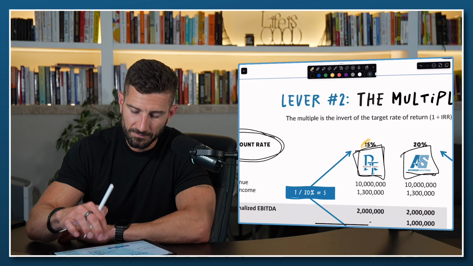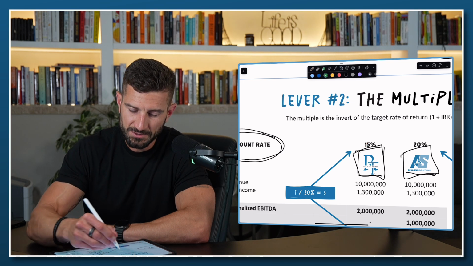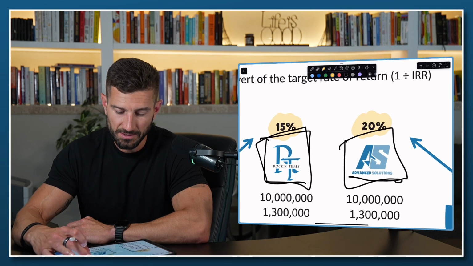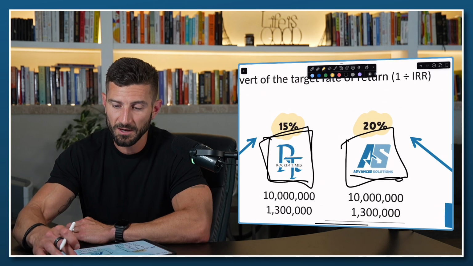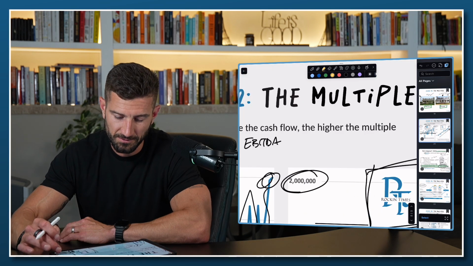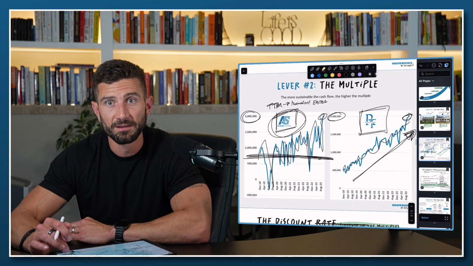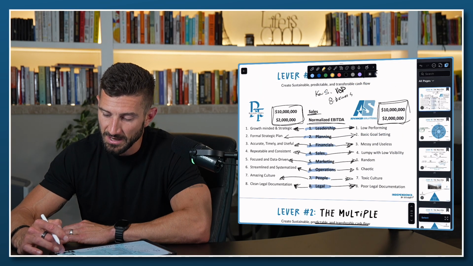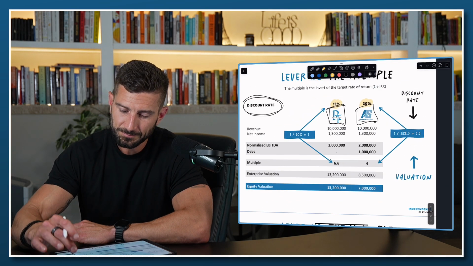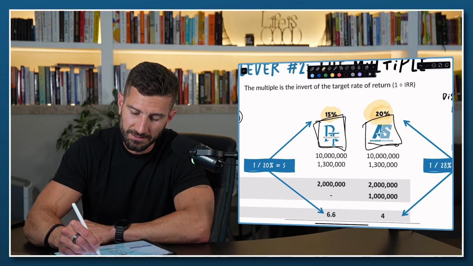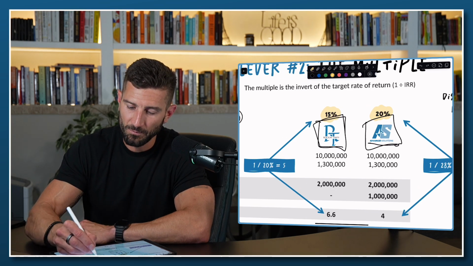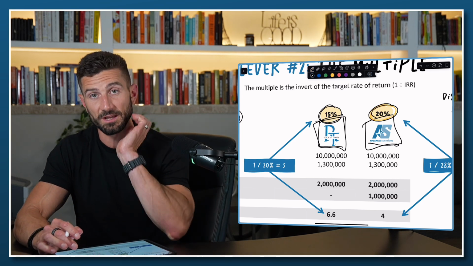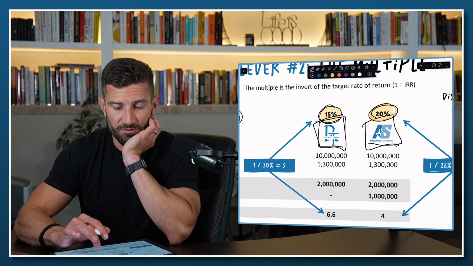The discount rate over here is 15%, versus 20%. And that is because Advanced Solutions is more risky, right? We saw their wobbliness, and it's also more risky because of this. So now we're quantifying that. Again, this is not perfect science, but we're saying 20% and 15% because of the risk that we've identified.